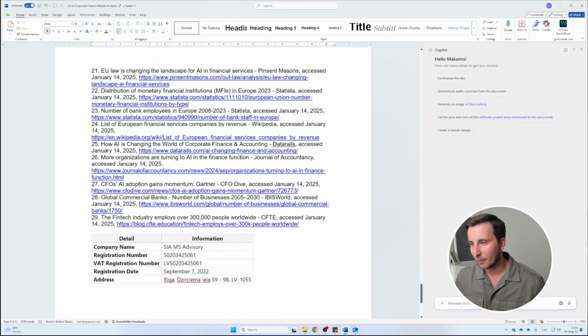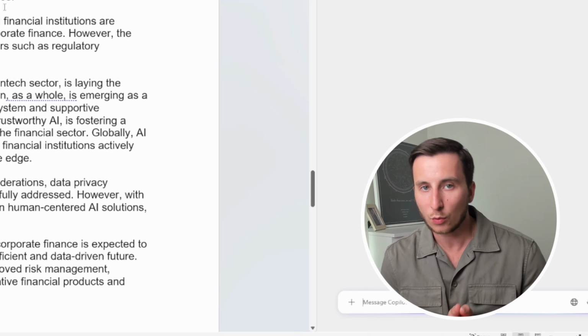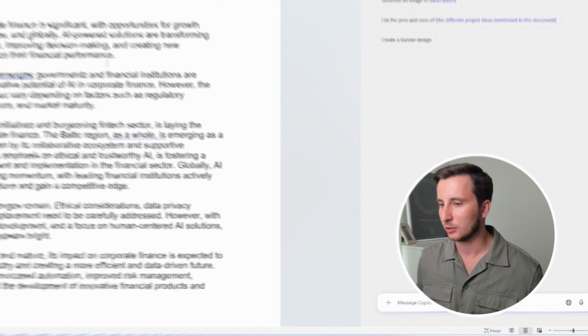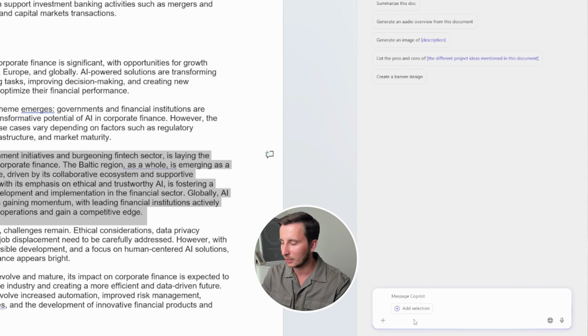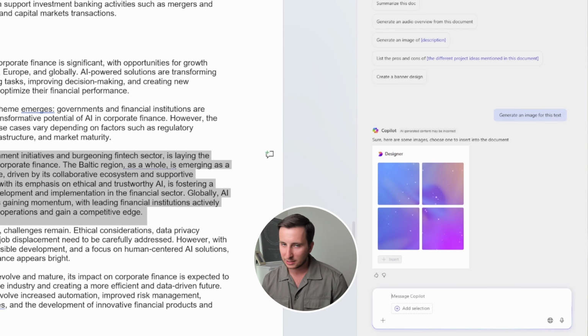Another thing we can use with Microsoft Copilot for Word, we can pre-select specific text in the Word document that we need, and we can generate an image for it. Think about if you're working on a report, but you need to add a little bit of imagery so that it looks more attractive. So we can select this text, choose to generate an image for this text, and then hit the add selection button. The add selection button brings in what we selected here, so you don't need to copy and paste it. Now, based on this text, it will generate an image for me. Let's wait for that.